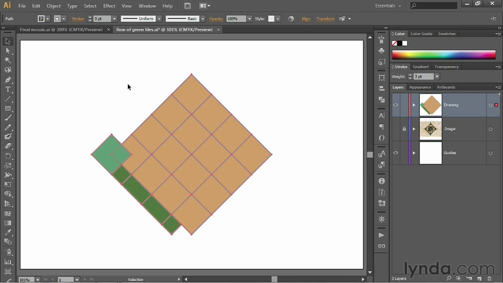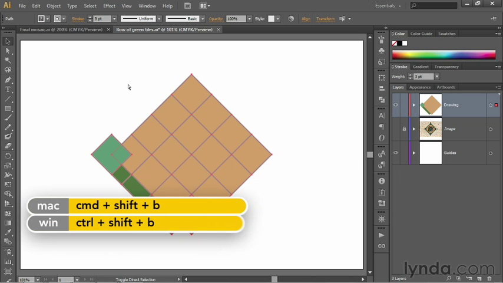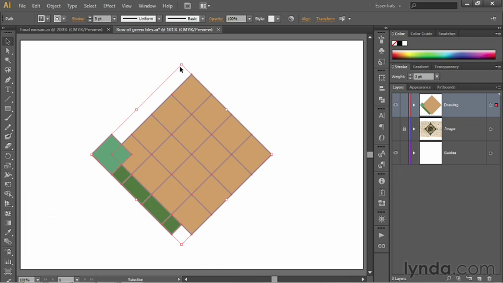If I were using the bounding box, and that would mean, of course, pressing Control-Shift-B or Command-Shift-B on the Mac in order to bring that bounding box up on screen, it's pretty obvious that these handles allow you to scale. But how in the world do you rotate? Well, you move your cursor slightly beyond any one of those handles, and then you drag, and that's all there is to it. And you can see that you're always rotating around the center of the selection, by the way, when you're using the bounding box.